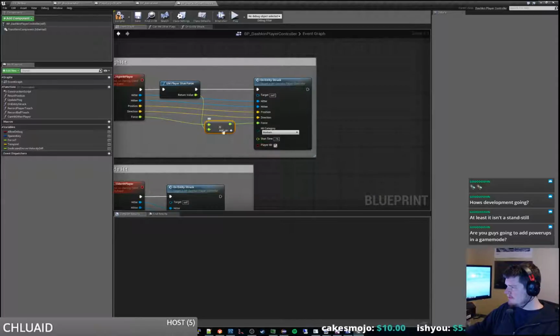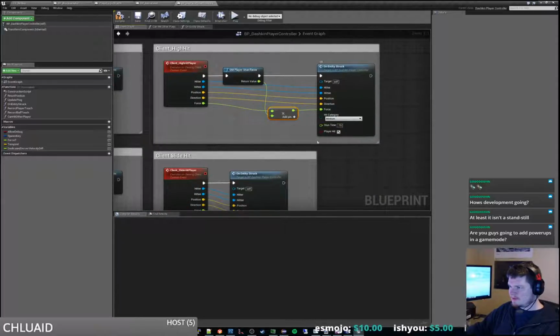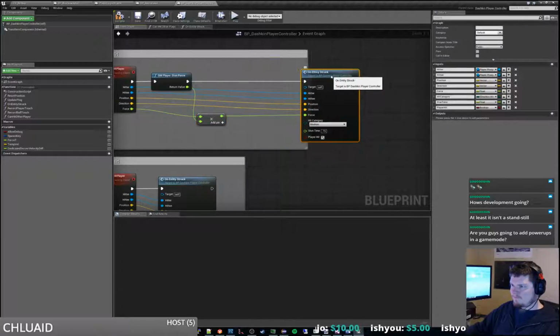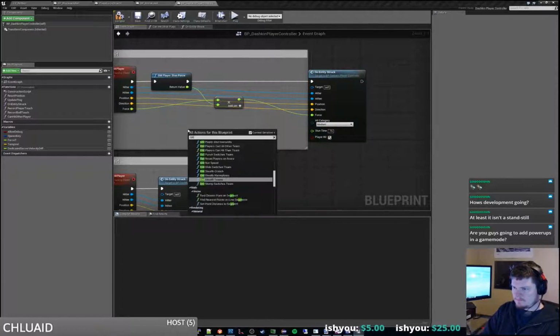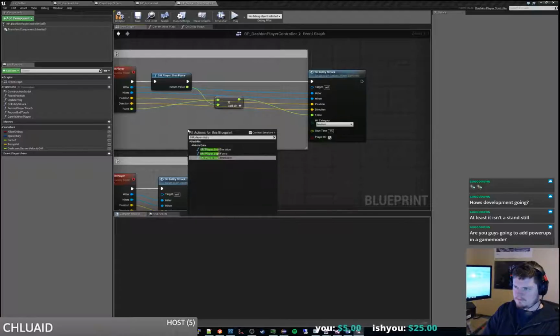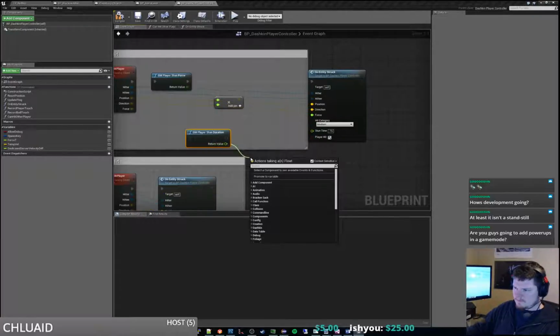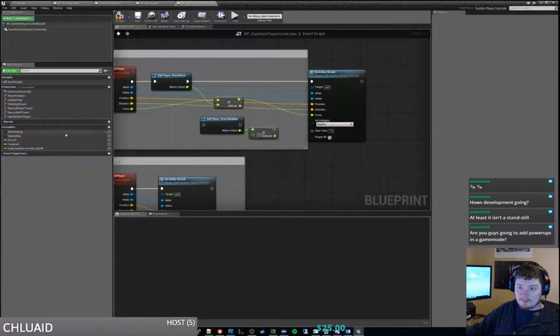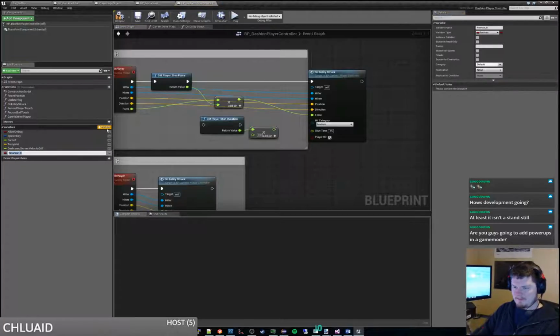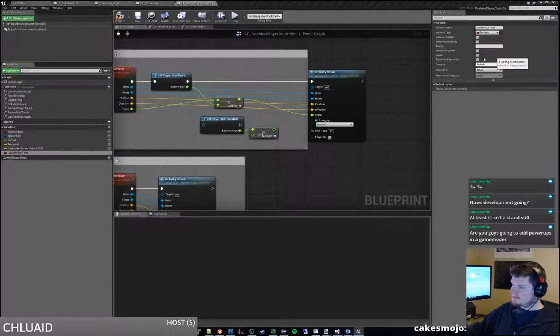Player stun duration. Alright, so that's another thing here. And let's actually make some more variables for this thing. So I'll have low hit stun time. Make these floats.